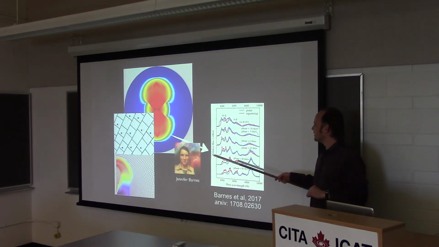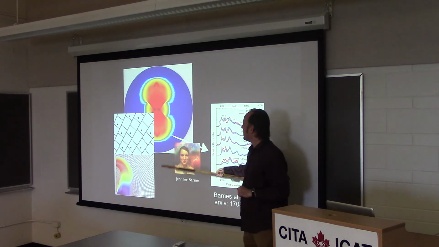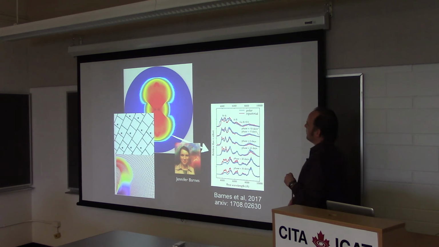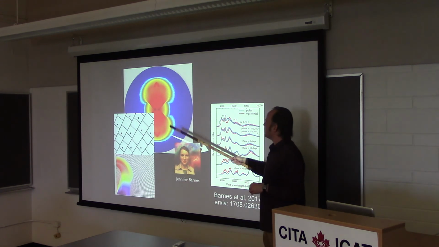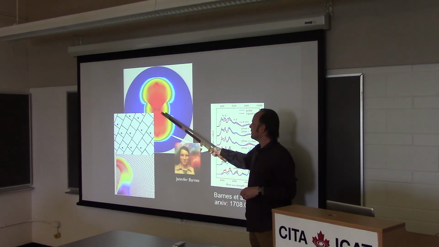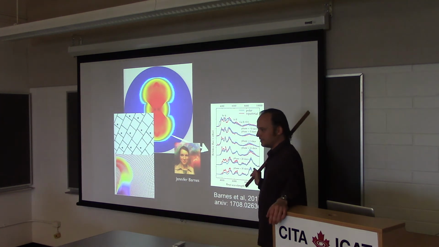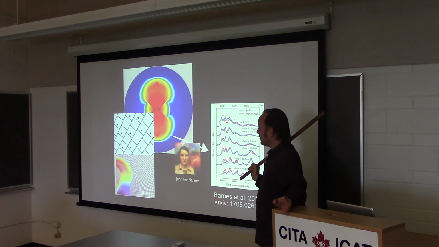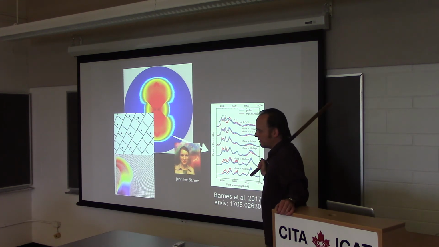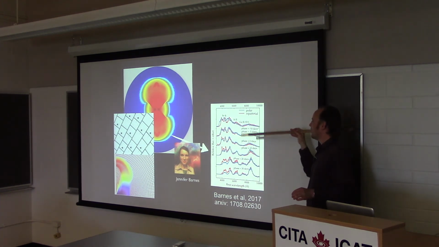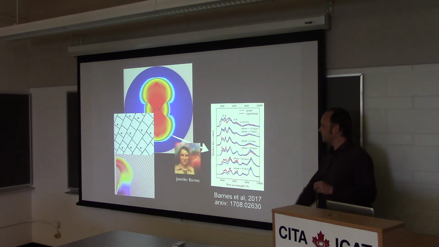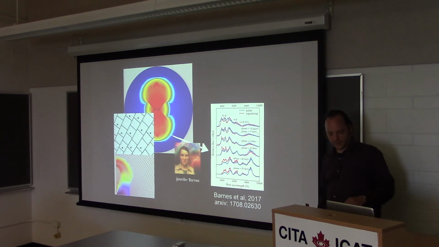I will really quickly talk about this, I guess. This is a division of labor. So I ran a calculation of a jet breaking out of a star. And this is much like many folks have done in the past. And then what I would do is hand off the resulting outflow. Yes? Why does the initial opening angle be that? In this case, it was 0.1 radians. That'll affect what happens. We haven't explored parameter space on this. Basically what I would do is then hand off the resulting outflow to Jenny, and she would run a full radiation transfer calculation on the outflow to determine what actually it would look like.